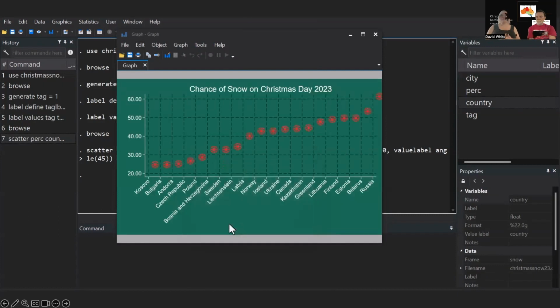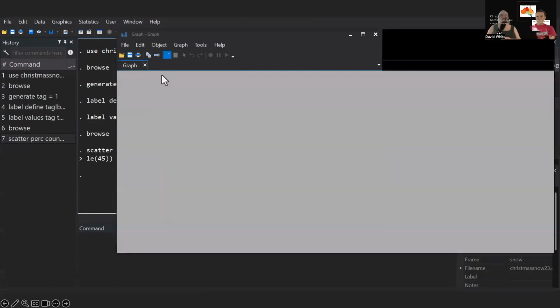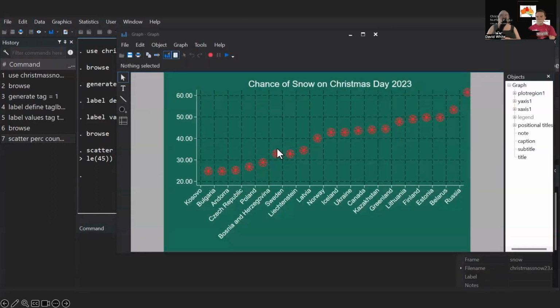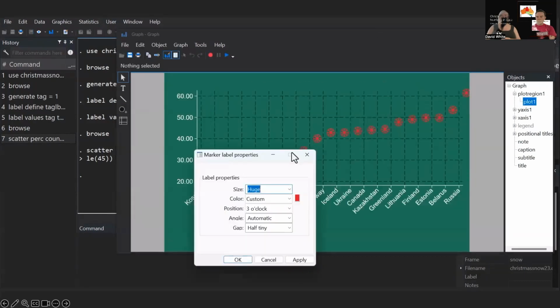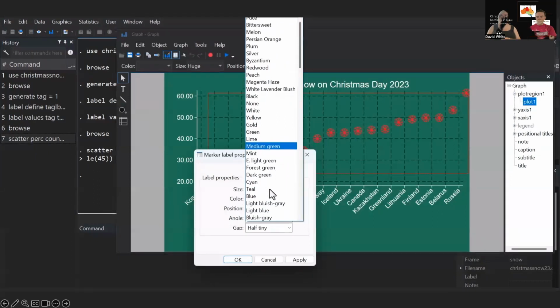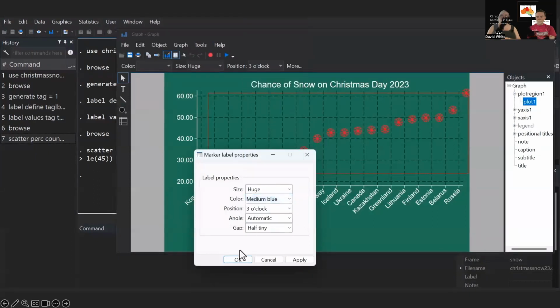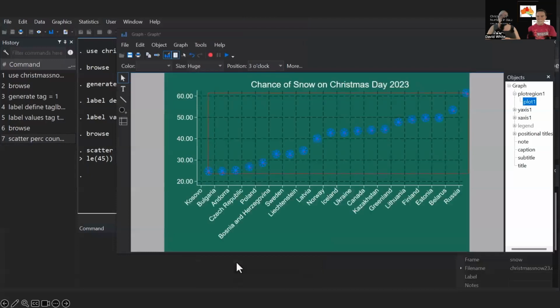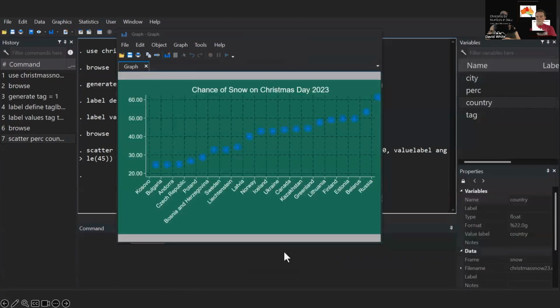And then I go, I don't really want red snowflakes. I could go back and rerun the graph, or I could just hop in here to the graph editor and open up my snowflakes and just change the color. So we go down and we find a nice blue color, medium blue. There we go. That'll do. Nice blue snowflakes. And there we've got your plot. My graph. That's nice and easy, really.